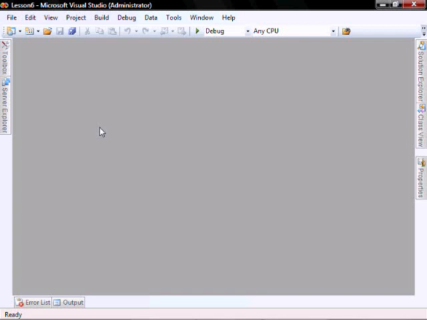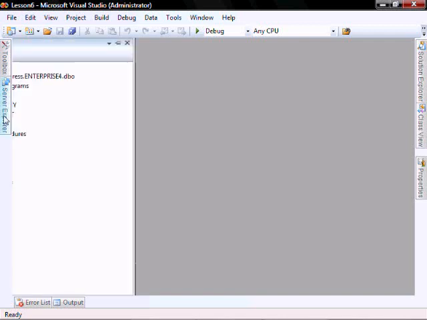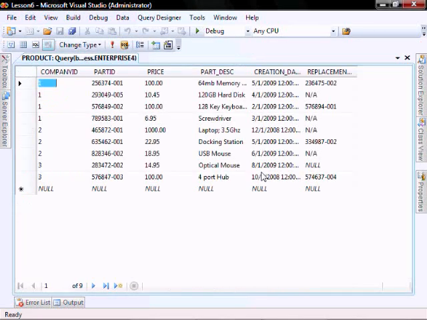Basically, if the age is between 100 and 200 days, the part discount will be X. If it's greater than 200 and less than 300, it'll get a different discount. So it's important that you have test data. Number one, make the prices round so you can easily see that the correct discount is being applied. And at the same time, make sure that you have your creation date values. Some of them need to be greater than 100 and less than 200 days from today. Others need to be greater than 200 and less than 300 days from today, or older than 300 and less than 365 days from the current date.